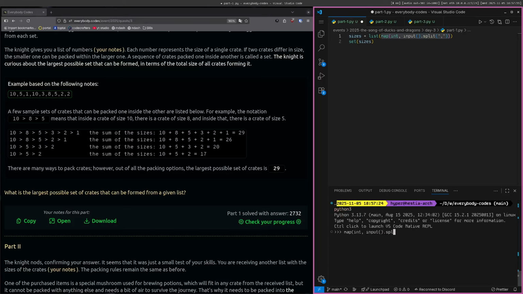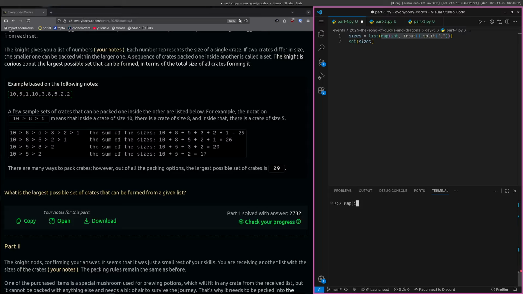So if I do this, for example, you see that I get a map object. So if we want to do anything with that, we have to convert it into a list, which will give us a list of numbers.